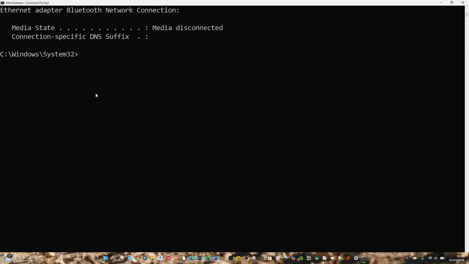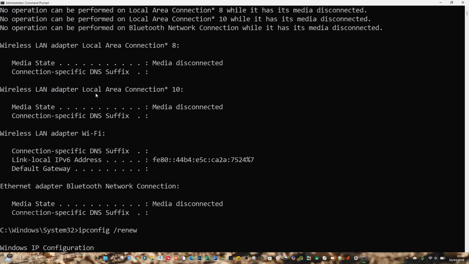And then lastly, ipconfig space /flushdns, enter.